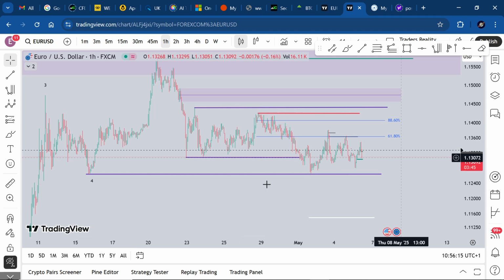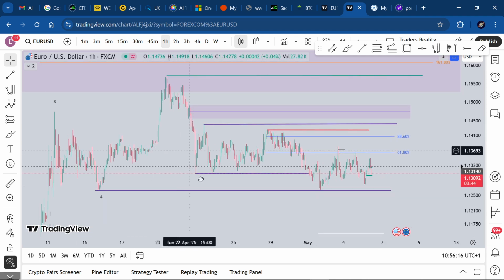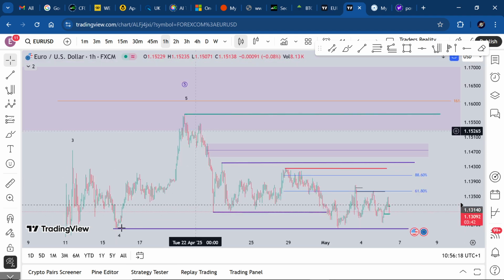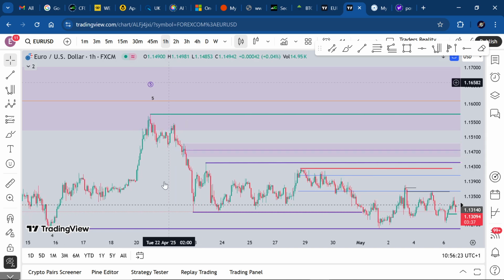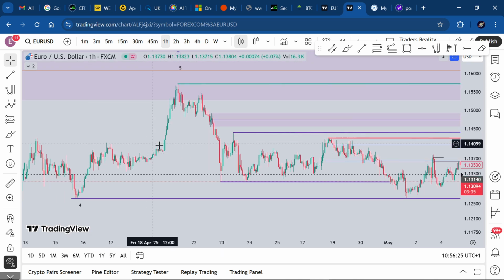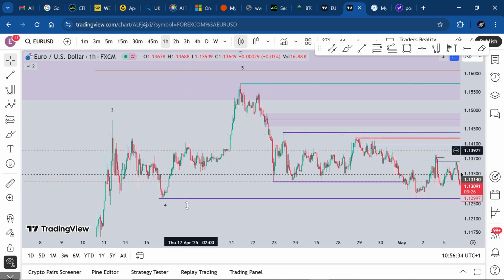Now, just a quick reminder of where we are. We've got 3, 4, 5. Only issue I have with the 5 is that we don't have a fourth wave in it. And I can't count that as an ending diagonal either, as we don't have a 1, 2, a 3, a 4 that comes into the territory of 1 and then a 5. So this is really throwing because everything that preceded it is impulsive.